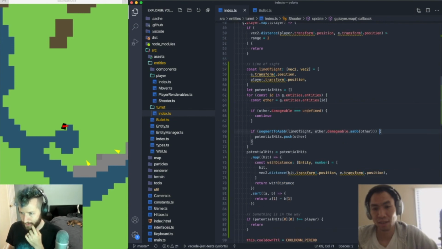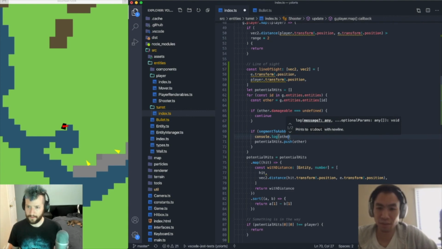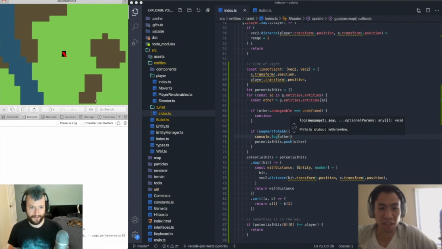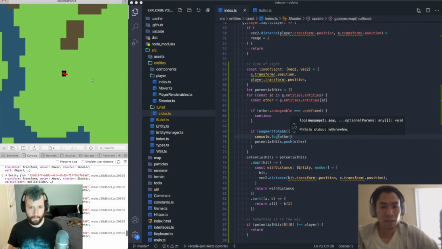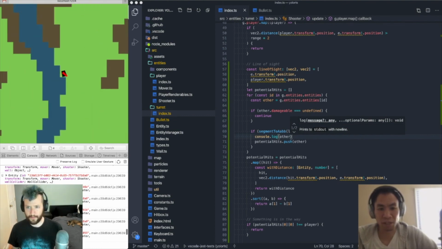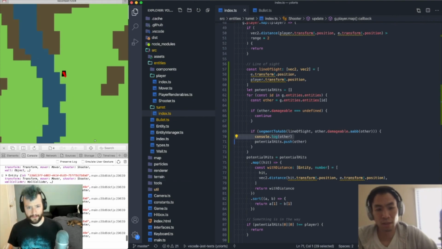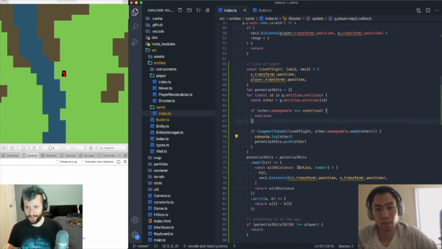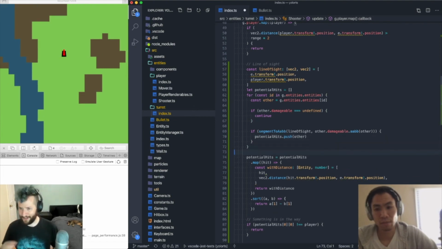I'm just gonna log out. Sorry, what were you gonna say? I want to see if we get anything in there. Exactly. That's fine. It might print out a ton of stuff, that's the only problem. Now that we're in range, as soon as we get out of range, it'll stop printing, which is good. That actually confirms everything I wanted to know, which is that our segment to AABB is working. And when we move into range, suddenly we show up in the box, which is great.